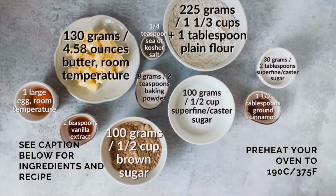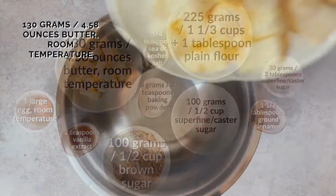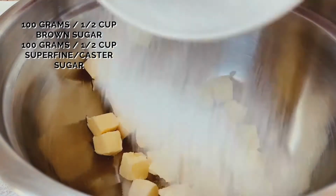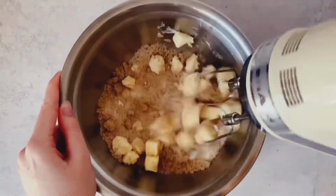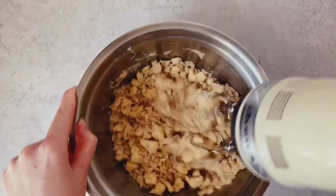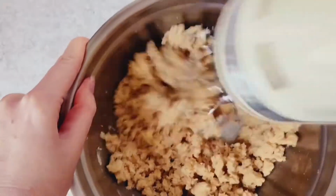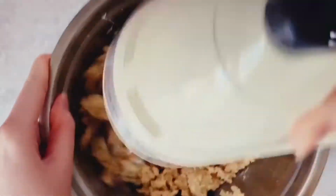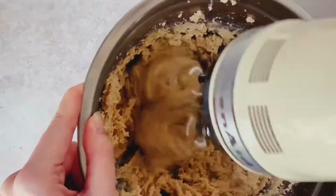We'll want to preheat our oven to 190 degrees Celsius or 375 degrees Fahrenheit before we get started on our super easy cookie dough. So we'll want to place our room temperature butter, our brown sugar, and superfine or caster sugar into a bowl and beat, preferably with an electric beater, for approximately 3 minutes until our butter and sugar mixture is pale and fluffy and really nice and homogeneous, because this is the foundation of our cookies.